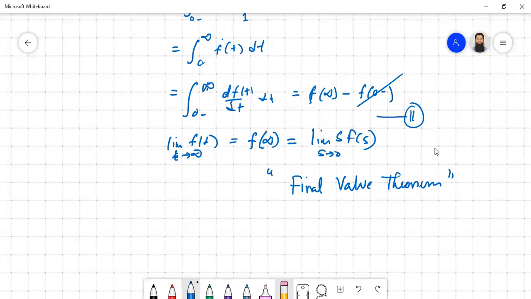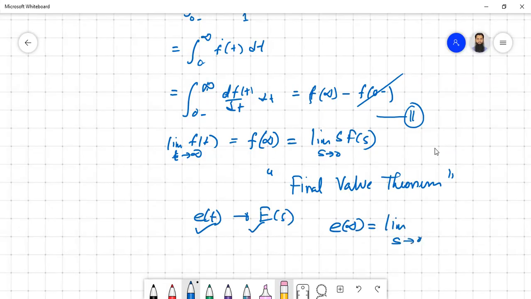Okay, so we are taking the help of the final value theorem to find out the steady state error. If we can find out our e(t), or you can find out the E(s) in the Laplace domain. This is time domain, this is Laplace domain. If we can find out E(s), then our steady state error e infinity will be limit s tends to 0 of s E(s).